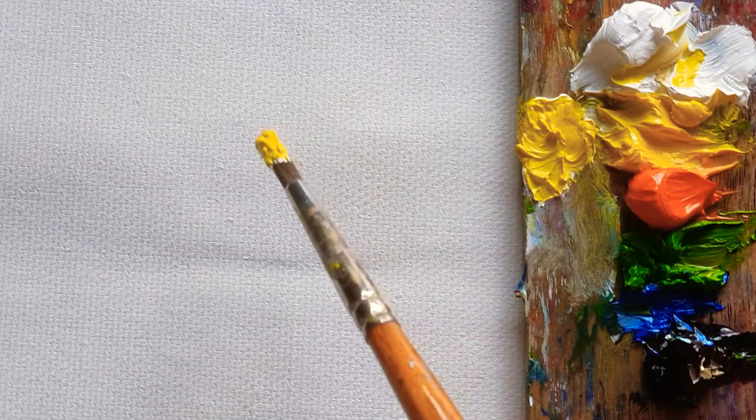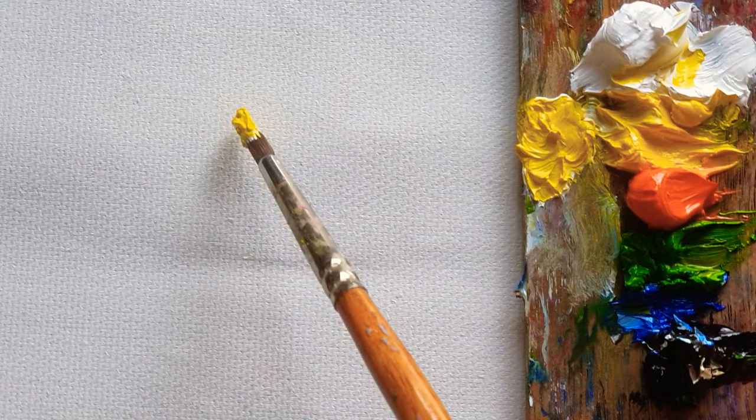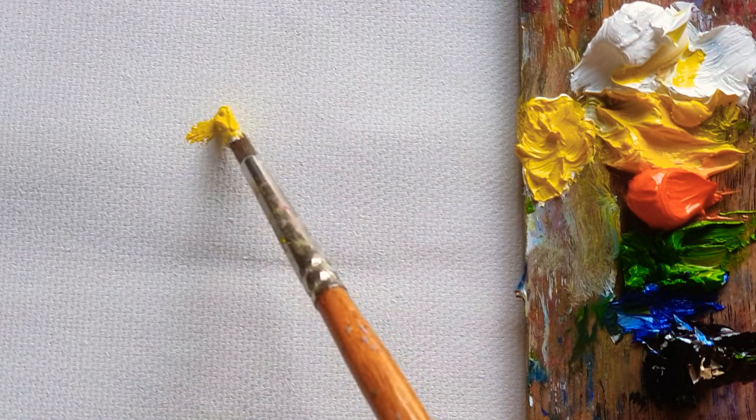In this video, I'm going to show you how to simplify the rose. So today I'm going to paint yellow and orange color on rose. So here I'm mixing titanium white and permanent yellow light. So I normally make a medium tone before I start.